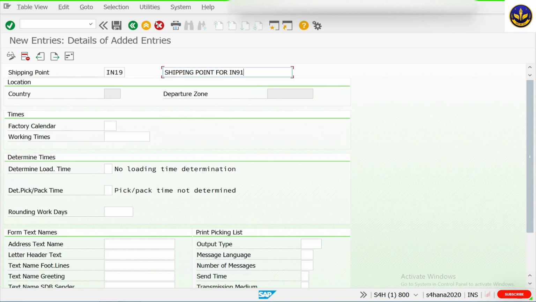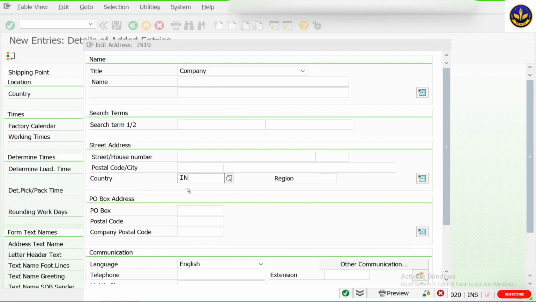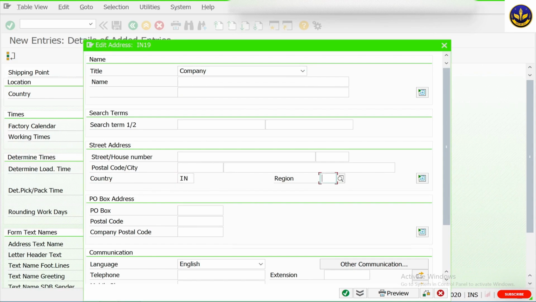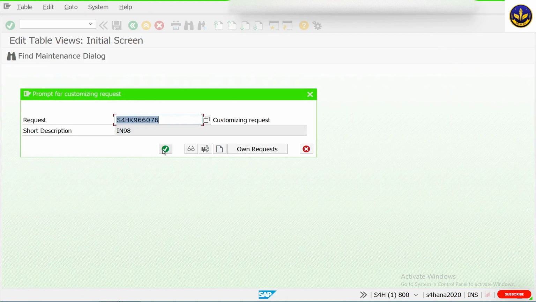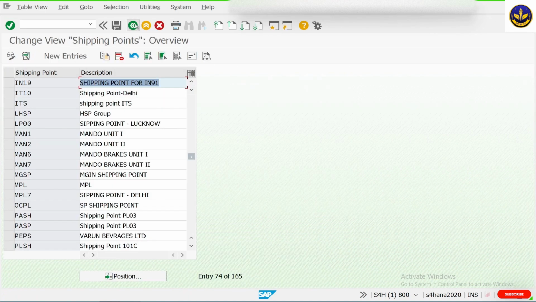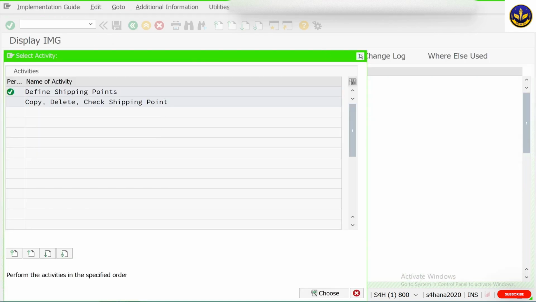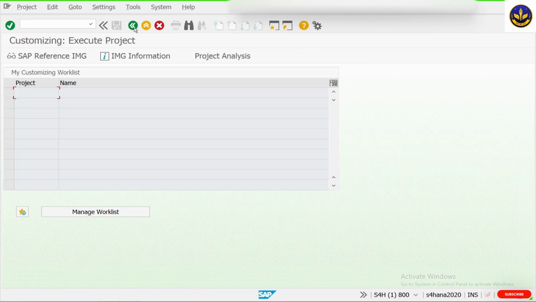Okay, so save it, give the company. Here we will give the country, which is IN. Here we will give DL. Okay, save it, copied from address data. So here you have created the shipping point. Yes, it is saved.